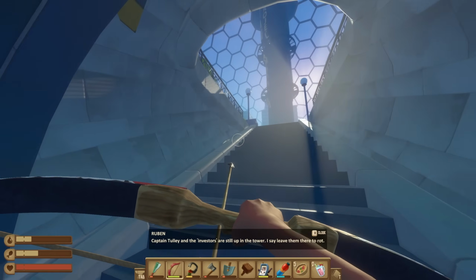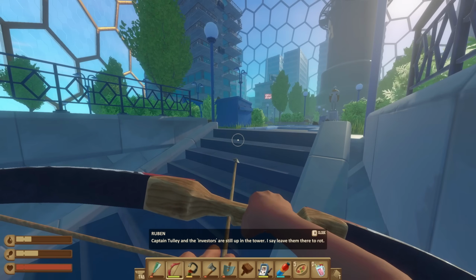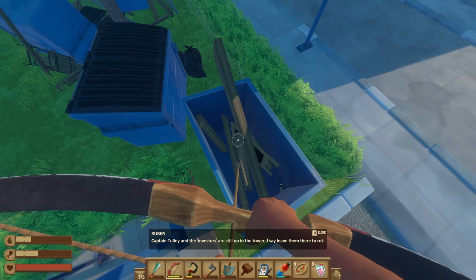Captain Tully and the investors are still up in the tower. I say leave them there to rot.